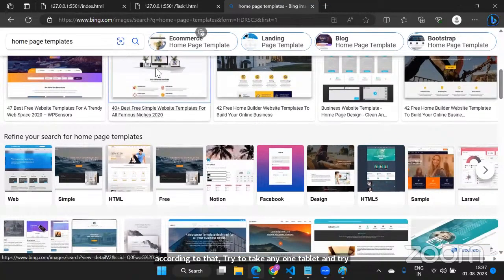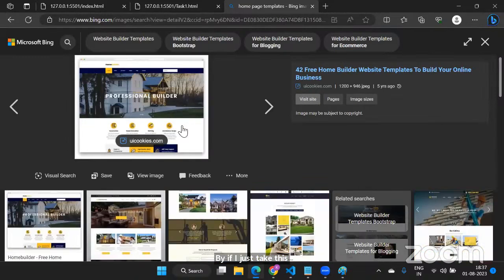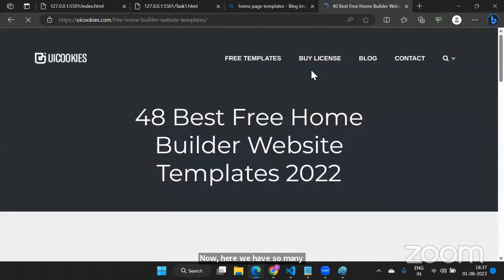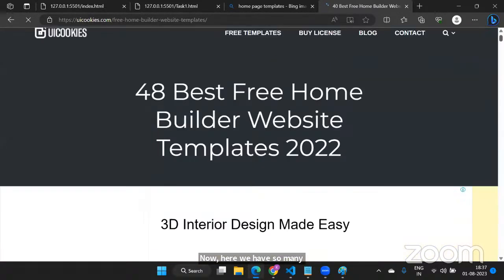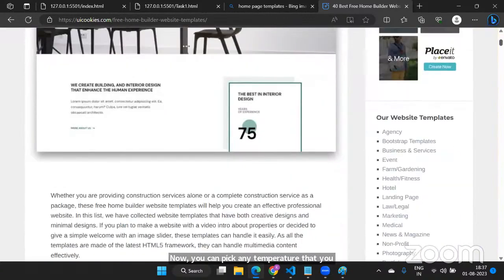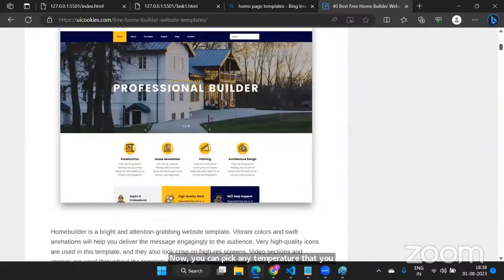Now, if I just take this template, here we have so many templates. Now you can pick any template that you want. Now, can you create this kind of UI?